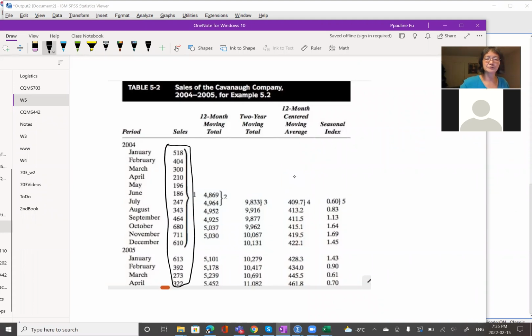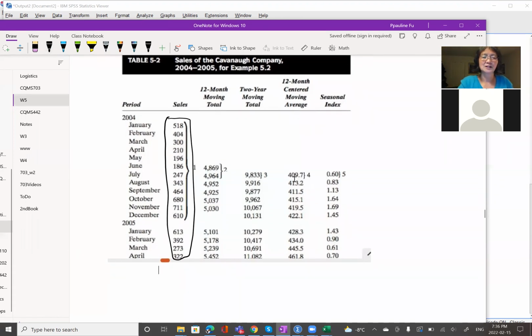We want to create a seasonal index. This is monthly data about company sales. It has 2 years of data, 2004 and 2005.